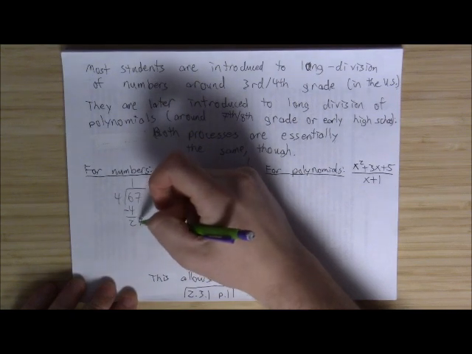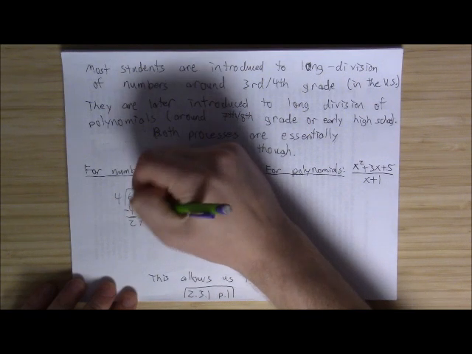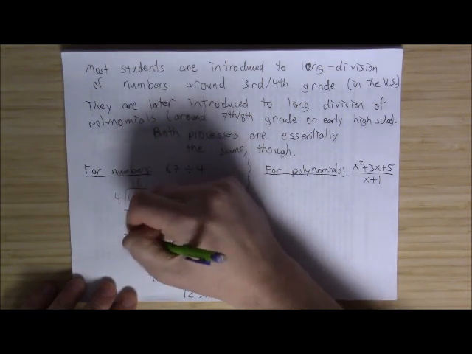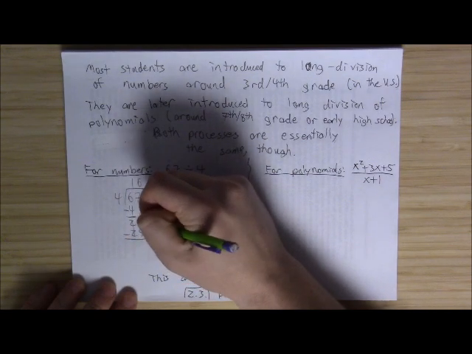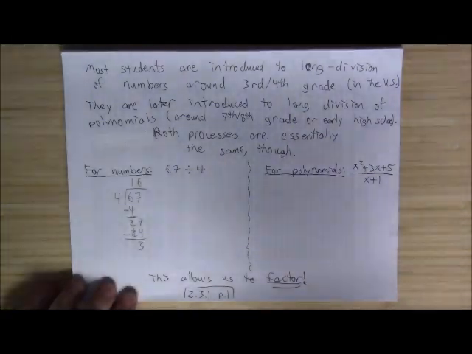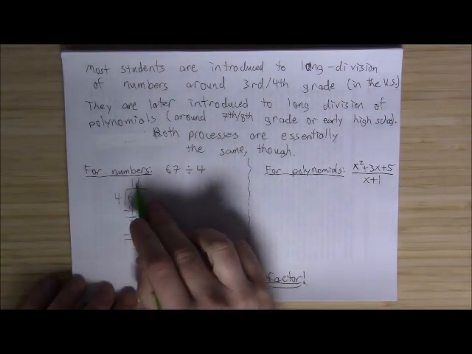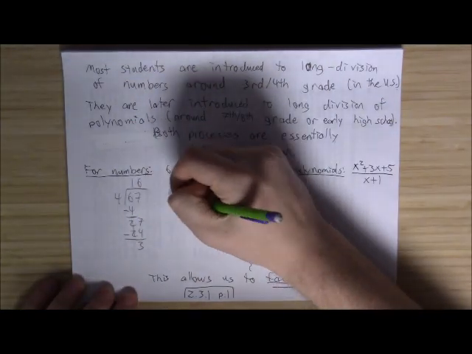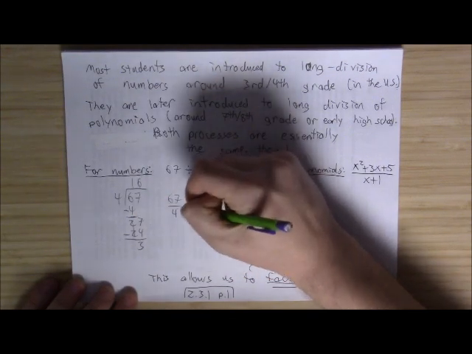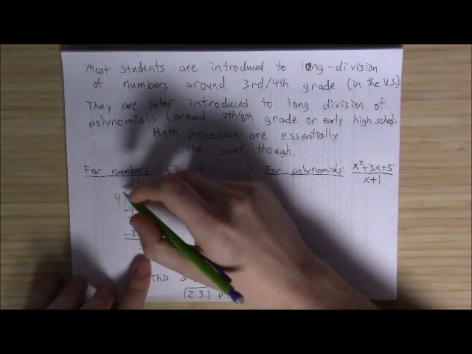Now we want to match 27. The closest we can get, without going over, is 24. That would be 6 times 4, so we have 24. Change the sign. That goes away, but we have 7 minus 4, which is 3. And so we have a remainder. Namely, what we write here is that 67 divided by 4 equals 16, but then we also have a remainder of 3 over 4.